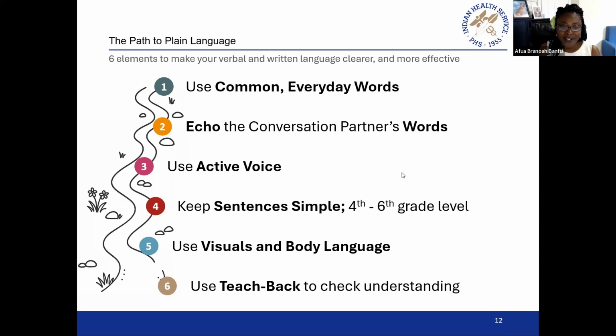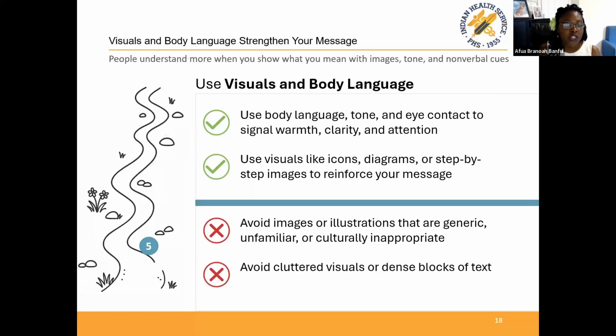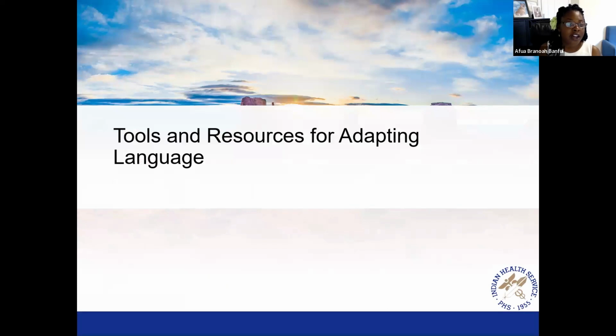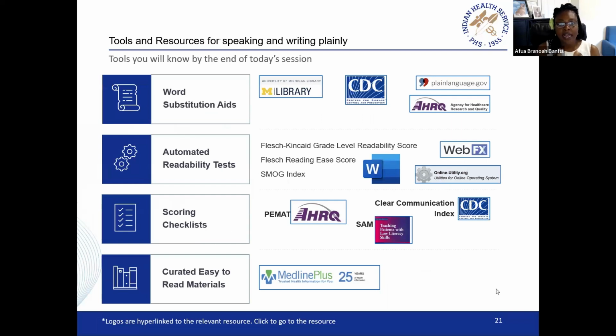Thank you very much. All right, so let's move into the tools and resources, right? You will have this as a recording. You will have this file also, so you can access these tools and resources. This is a page that just has an overview of the various tools and resources I wanted to make sure that you were aware of. It sounds like you may already use some. Gary mentioned that there are some filters that you use, but there are 4 categories that I want to talk to you about, and then next week we will practice using them.